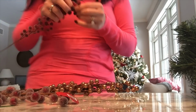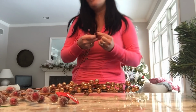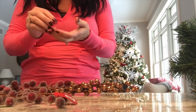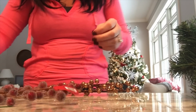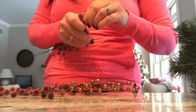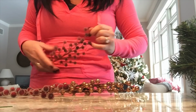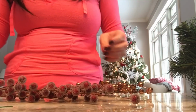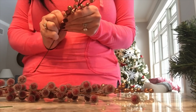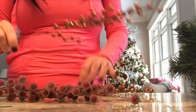If you guys want to buy Christmas decor, now is the time to do so, because all of the Christmas decor I've seen everywhere is like 50 or 60% off. Joann Fabrics, it's 50% off. Hobby Lobby, it's 60% off. AC Moore, I think, was 50% off. A lot of it's getting really picked through, so definitely go out there and see what you can find. I like to buy a lot this year when it's cheap, because even if I don't use it, I will use it next year.